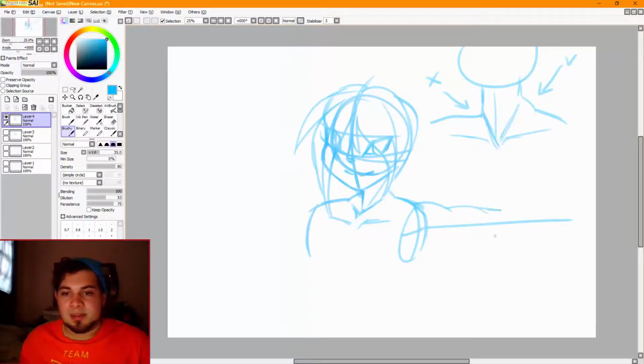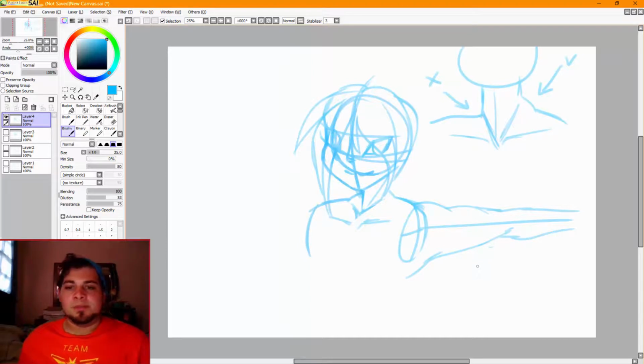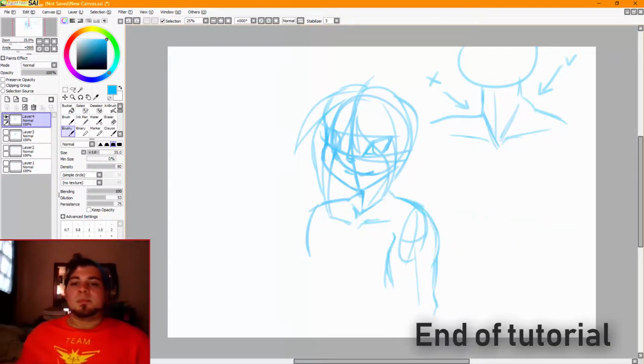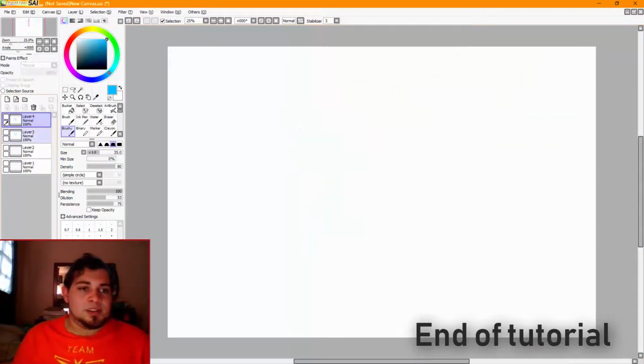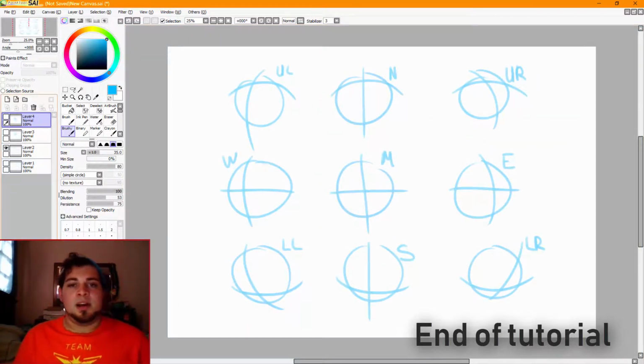Just so you could see what I mean. See what I mean? It doesn't look like a very structured arm, but there we go. I think that looks better. But see what I mean? So that's the tip I wanted to give you guys about the pointers. Now you know a little bit about the pointers.